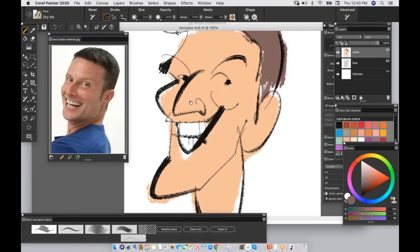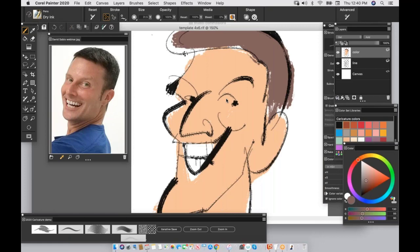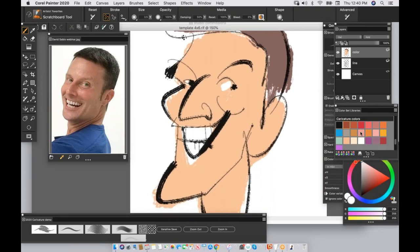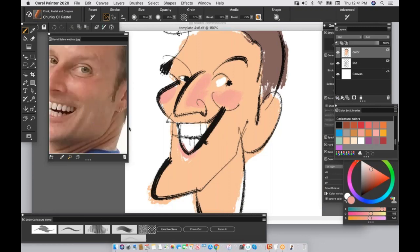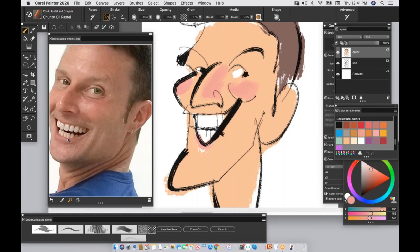Let me get a good basic hair color for this guy — a duller brown looks good. I'll zoom in and by holding Shift I can get the grabber hand to move around. For tiny cleanup areas I'll use the Scratchboard tool with white to erase. Let's give him some cheek color — a pink — and a little pink on the nose, the other cheek, and maybe that lower lip. I'm going to use my Fine Dots paper texture to give him a five o'clock shadow.